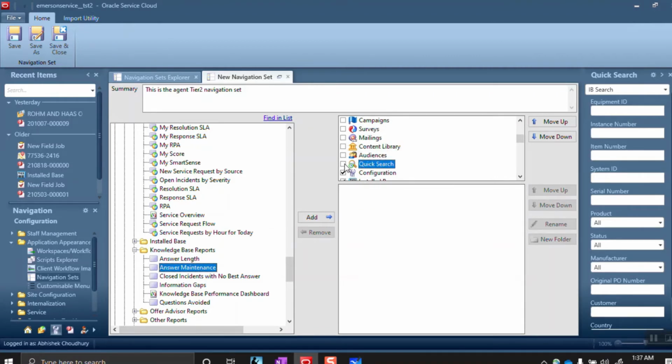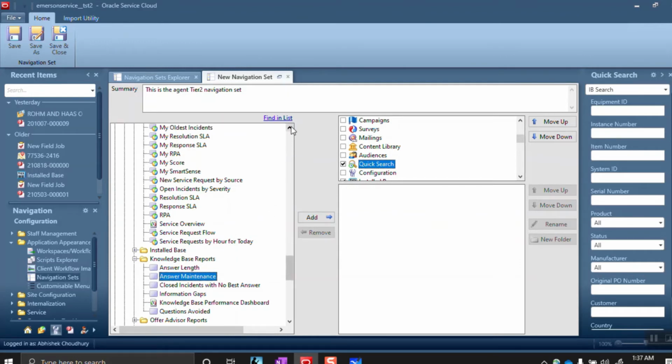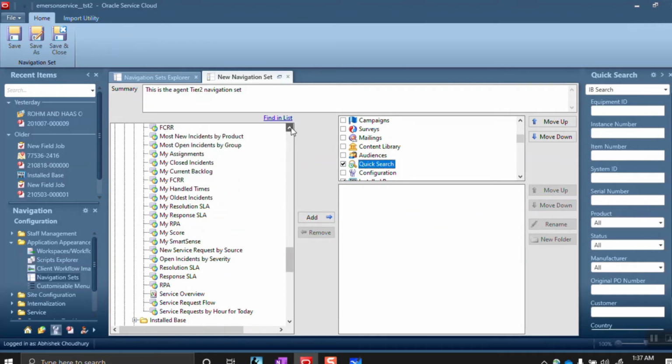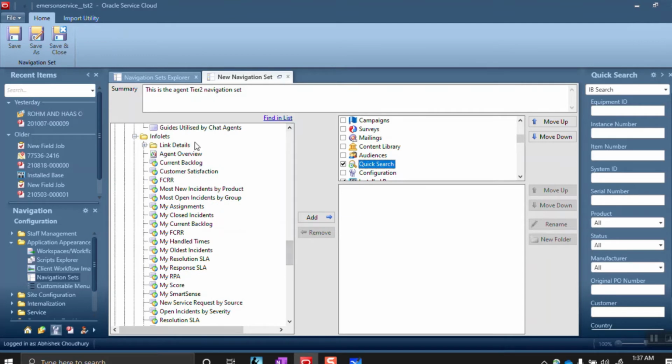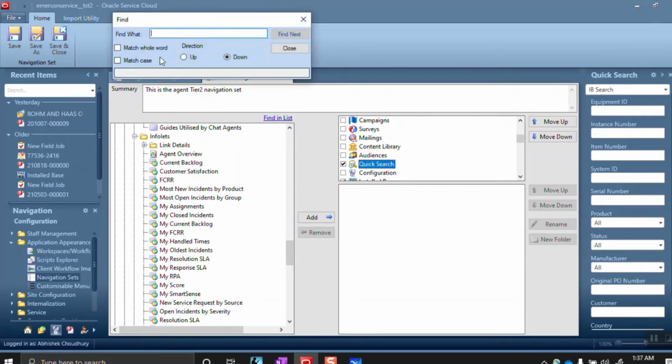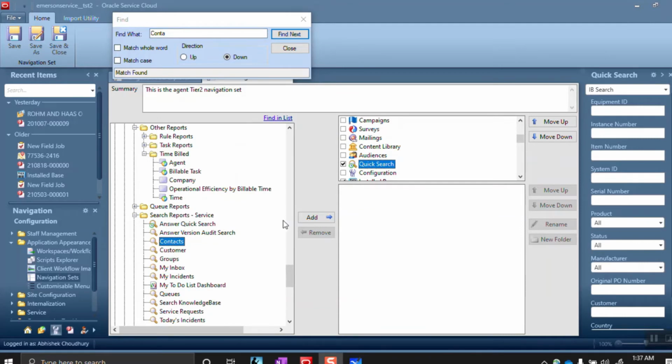Quick search is something which I would like to have here. Okay, so let's give the quick search, and in the quick search I can have, for example, contacts.